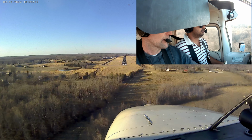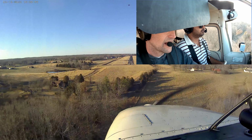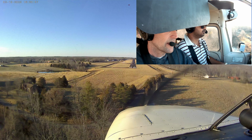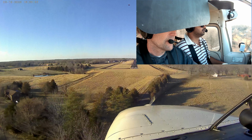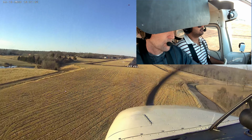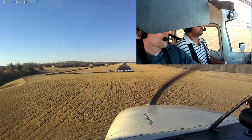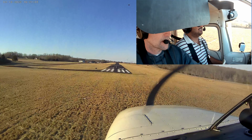All right, so let me get myself in gear here. I'm going to be aiming to be slow. Can you believe how close those trees are? I'm not aiming for that tree right there. Here's my obstacle, but I'm aiming right here for the end of this runway. Now you're going to hold back. Okay, yeah, I got a little too much energy, but I'm just going to have to deal with it.